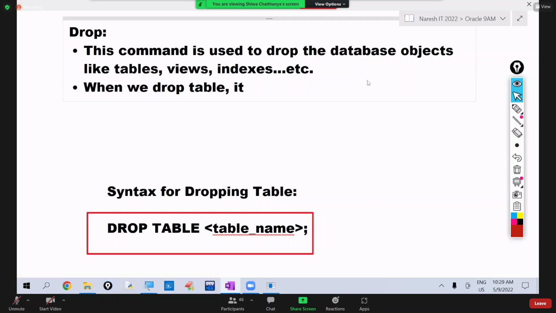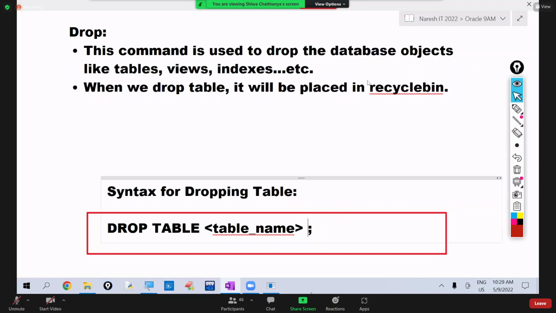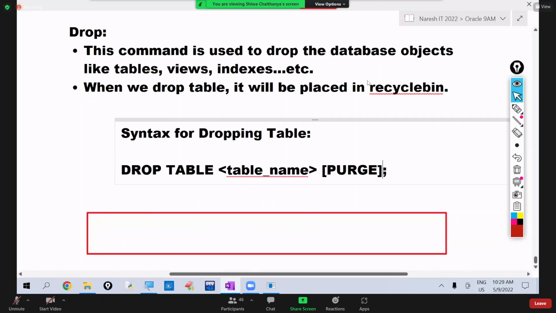So the syntax I'm changing a little bit: drop table, table name, purge. Sometimes we write purge. Writing purge is optional. To indicate optional, I'm using square braces here. When we use it, I will explain.